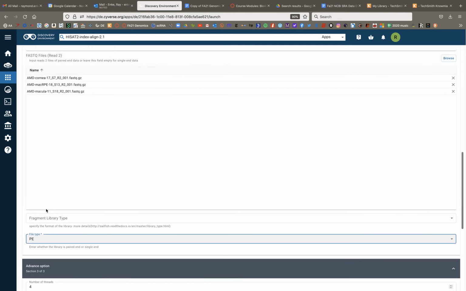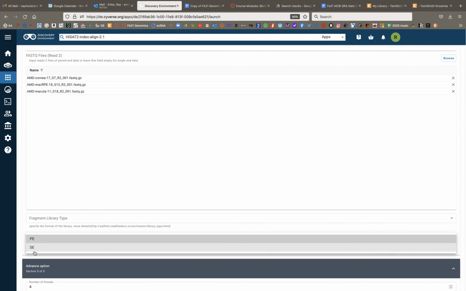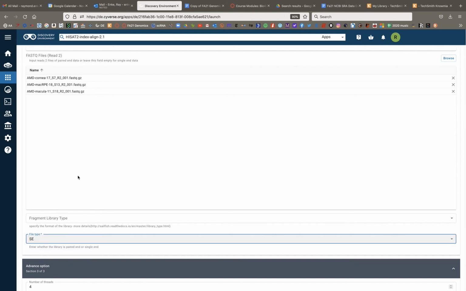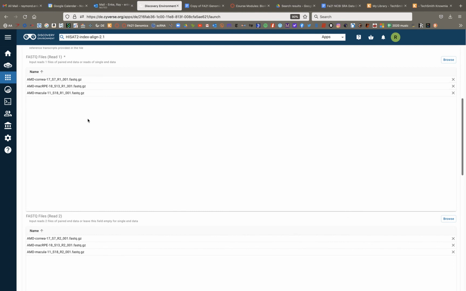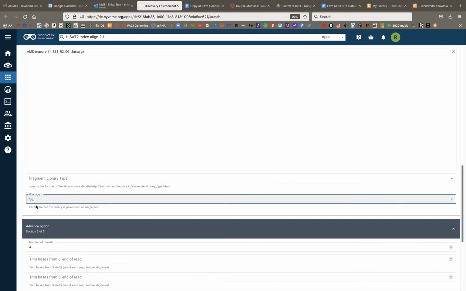Again, I'm going to note here that if you've downloaded files from SRA, even if it was originally a paired end experiment, but you only have one file per sample, you will need to select single end. So essentially what HISAT is asking you is, are you giving me R1 and R2 reads? If so, select paired end. If you're just giving me R1 reads, then select single end.